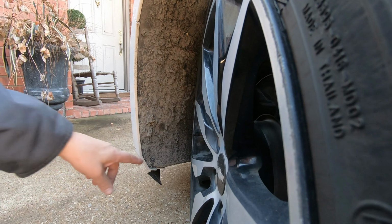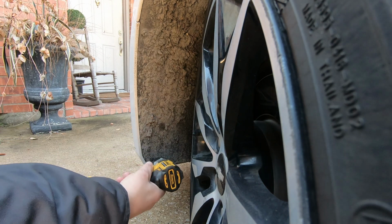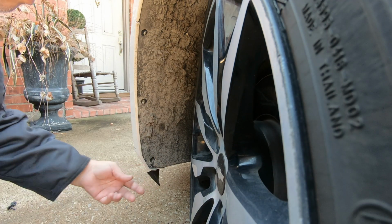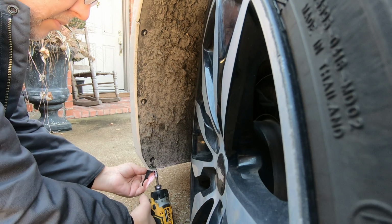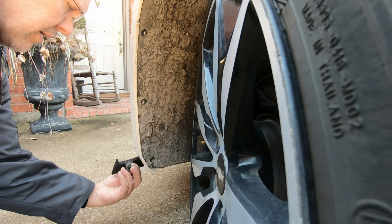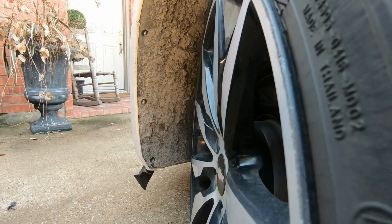All right, guys, I kind of chipped away the concrete around those fasteners. So let's see what we can do here. I feel one underneath here, so we're going to take that out too. I don't know if I really needed to. Now let's see if we can pry that open.